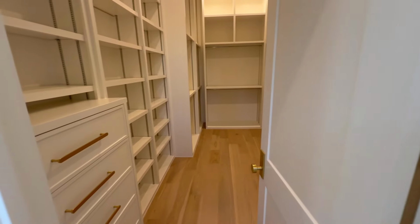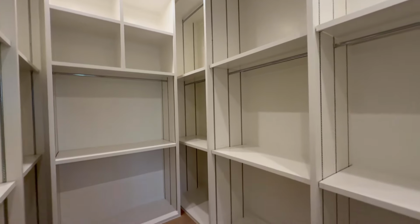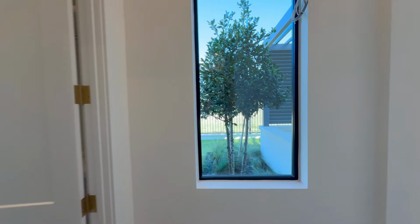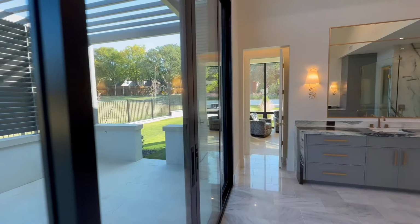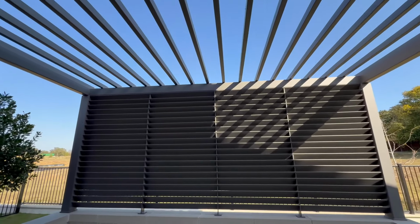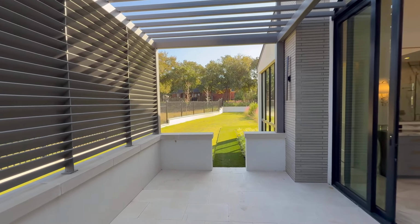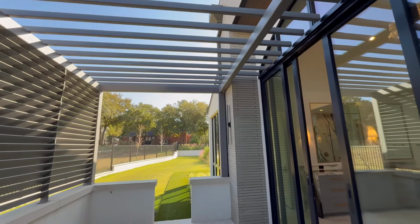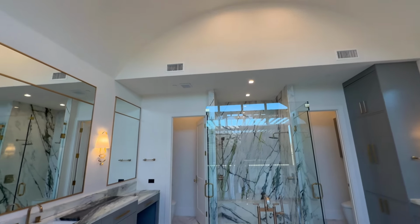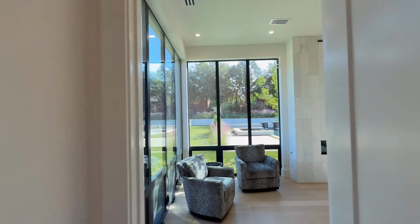And let's dig right into some more specs on this property. So it is three stories, four beds, seven baths. That's four full baths, three half baths to equal the seven. Does have a pool in the back and a spa, outdoor kitchen. And it is sitting on 0.535 of an acre, so a little bit over half an acre. And this is zoned to Westlake Academy. That is the elementary, middle, and high. It is 2024 new construction.